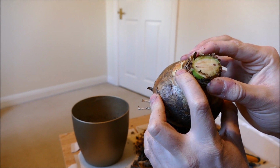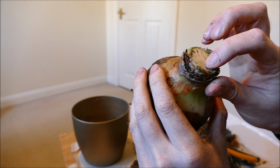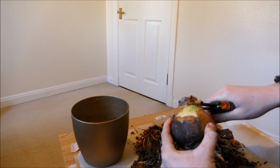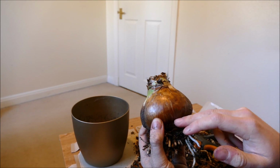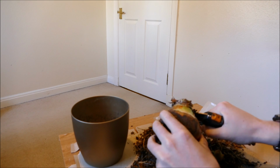Can't really see much there. They're just the old leaves, no sign of any new leaves. There is a bit of dead in there as well, so I wonder if something was trying to grow up. I will cut in further again, but I don't want to go too far. But with bulbs, the growing point actually originates at the very base, so you could cut more of this off and you won't cut out the growing stem. But the big risk with doing this is you're introducing wounds to the bulb, and then it could start rotting.